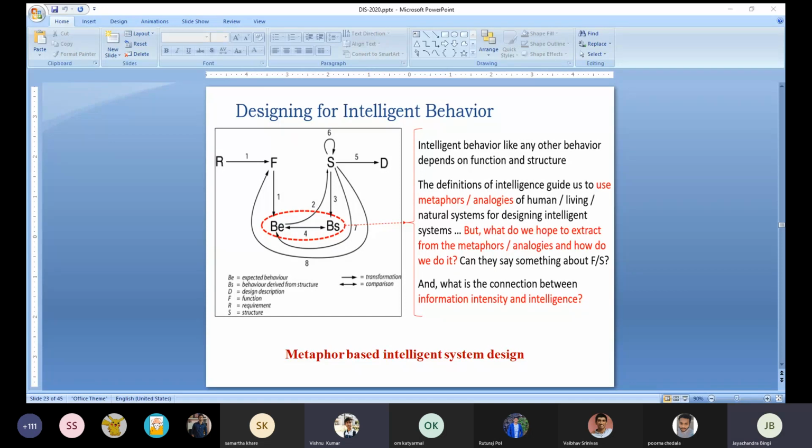Okay, so that is what you are going to observe in nature. That is the reason why metaphor based intelligent system design is very important. Your artificial intelligence, your neural networks are actually bio inspired. They took inspiration from biological things. Okay, so with that, let me stop this discussion.